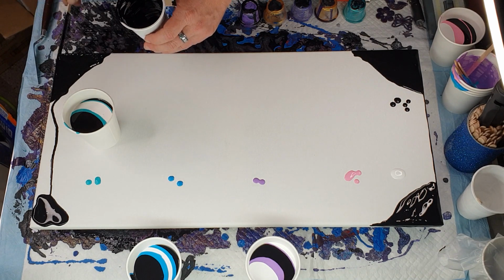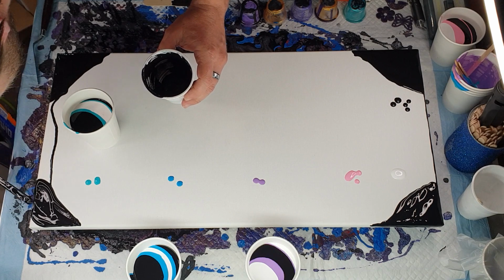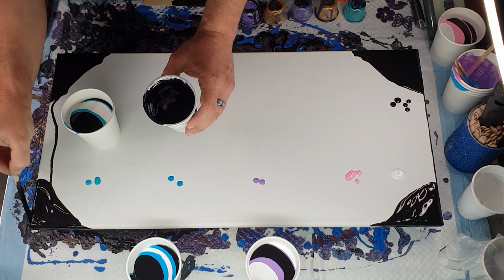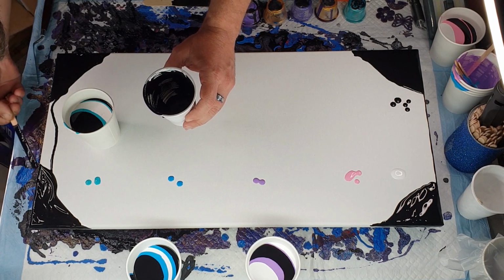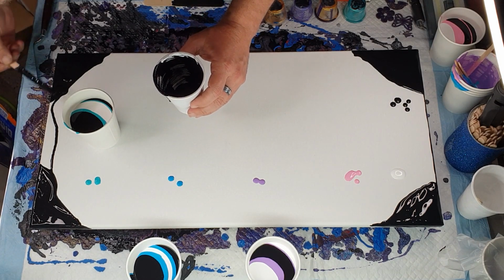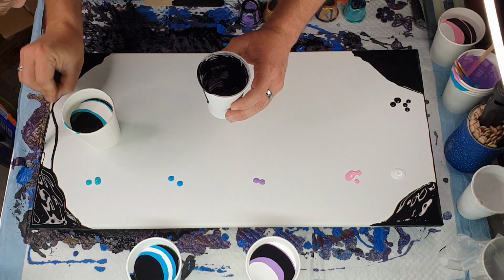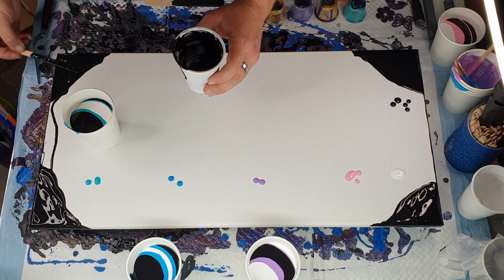And again, if you don't have enough paint, don't worry about this part. I'm just doing it because I had black left over, and I do sometimes worry if the paint doesn't go all the way to the corner without me changing my picture too much. So this way gives me a little bit of an option if I don't want to ruin my rings. I can just leave the corners as plain black.